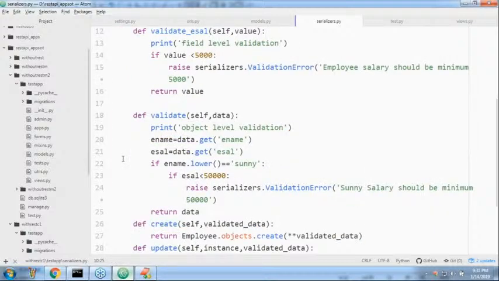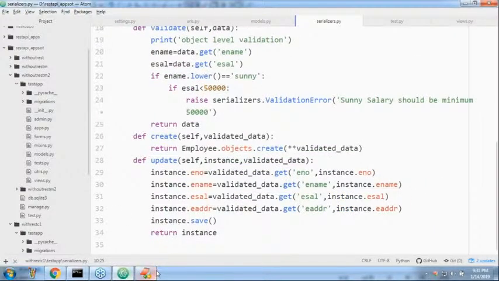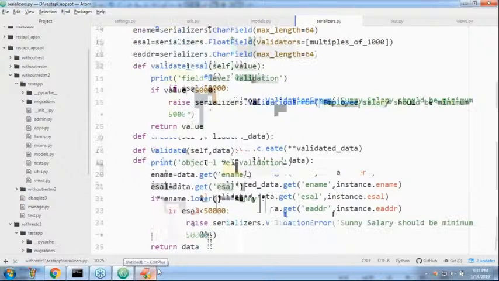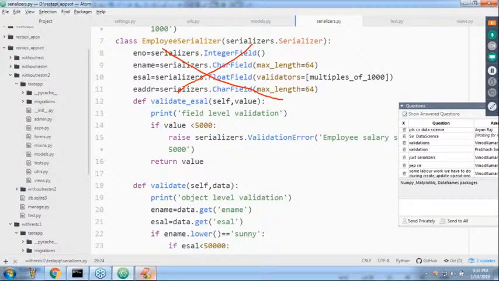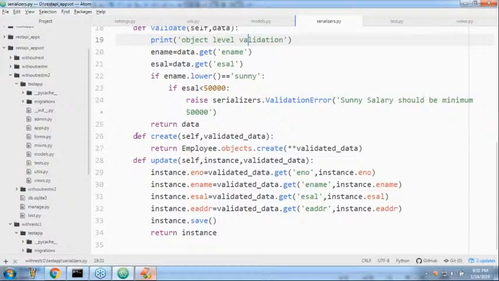But whenever we are using model serializers, remember this: if our serializable objects are Django model instances, it is highly recommended to go for model serializers. A model serializer is exactly the same as a normal serializer, except that we are not required to specify the fields explicitly, and we are not required to write create and update methods explicitly. So we get a typing shortcut with model serializers.